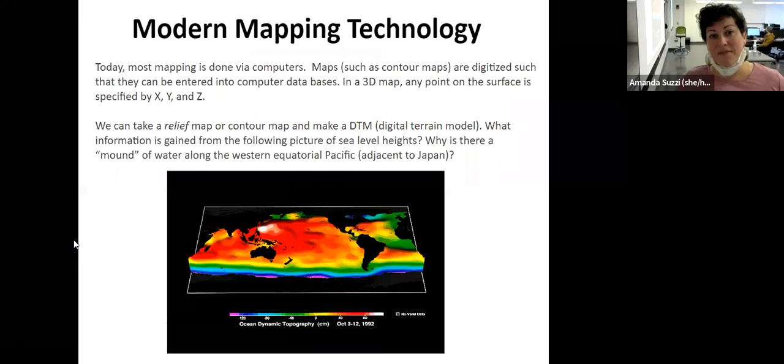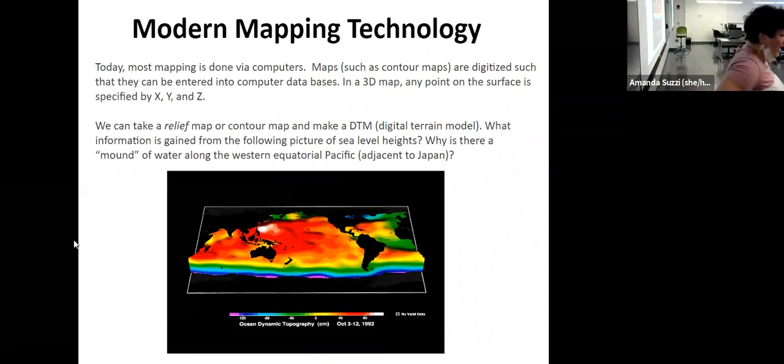Okay, so most mapping today is done by computers. You've been doing it on computers. You've been talking about triangulation and how with GPS satellites, you need 3 to get your location, and that 4th one gives you the elevation. So the X and Y is your latitude and longitude, and then that Z is your elevation. It's the point on the surface of the Earth. So that allows you to do things like sea level height. It allows you to do mountains.